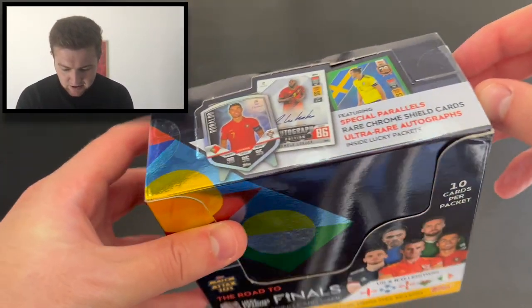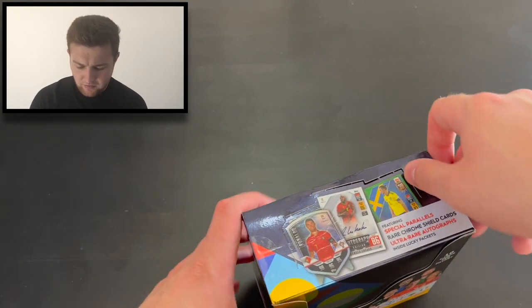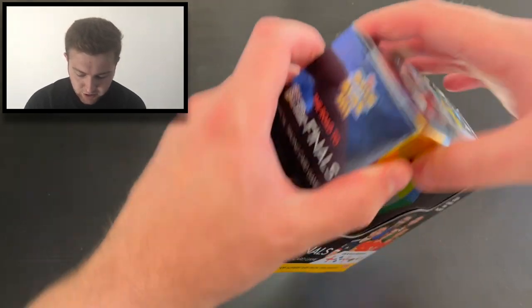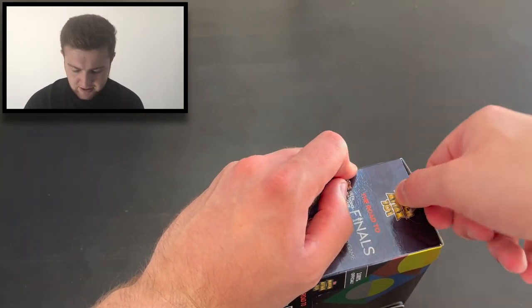It's fantastic. This is our box, and let's get these little tabs off. We'll show you the packet odds as well. So hopefully, I'm really confident that we should at least get a chrome shield card in this box of packs. That would be a brilliant starting point.